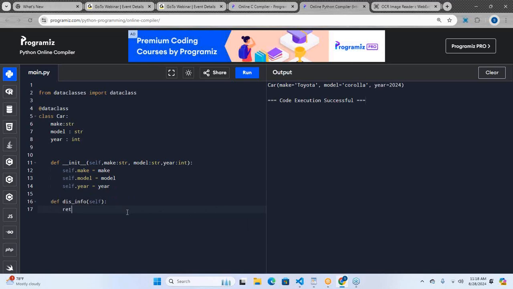So return. I will write it in string format.